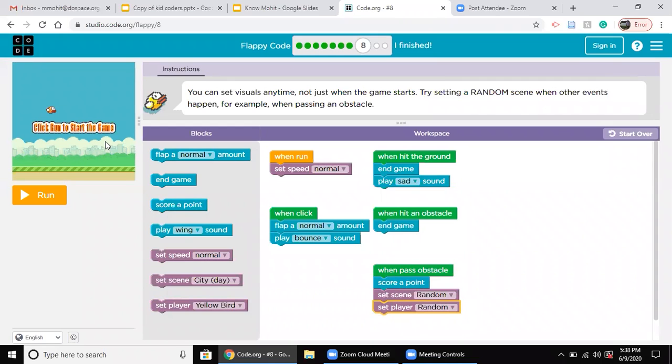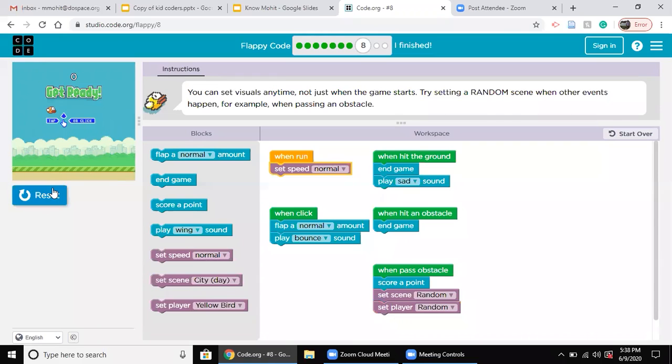So this gets very interesting here, guys, you will see so many things changing on the screen, that I'm going to show you in a minute. You can change your background, and in the same way you can also change the player, the character that you have been using. So I'm going to click on random here and click run to play to see how it changes.